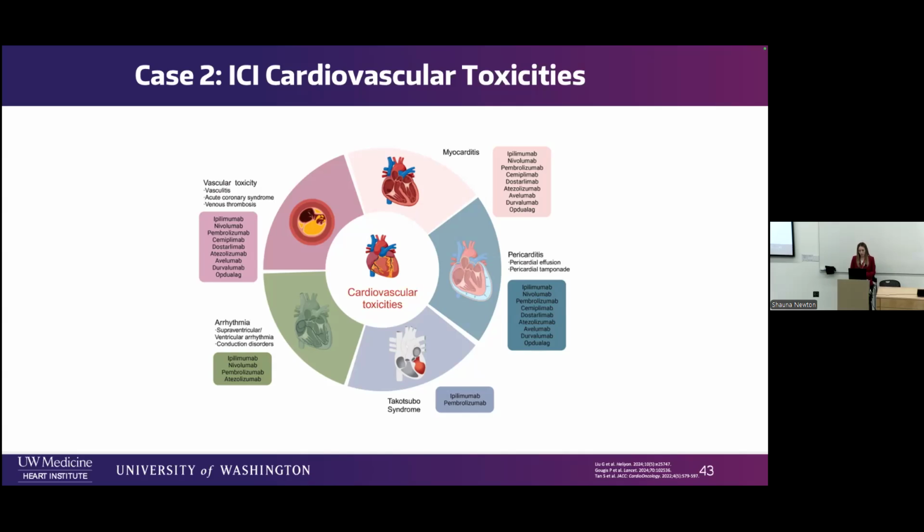And so the most common cardiovascular manifestations of immune checkpoint inhibitors are going to be myocarditis, pericarditis, Takotsubo, and then arrhythmias. You can also develop vascular toxicities. Vasculitis has a prevalence of 0.2% in these patients. And then myocarditis is probably the highest prevalence. These can be in about 6.6% of patients. You can have myotoxicities.